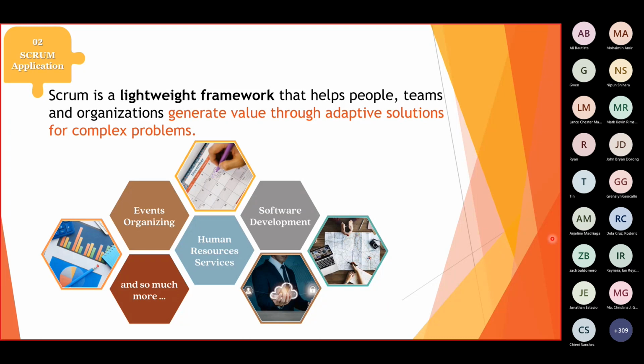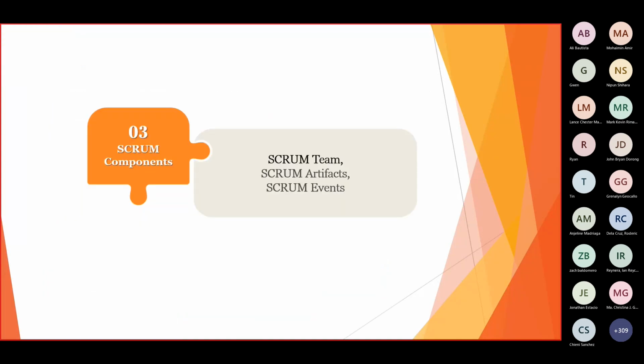Okay, so always remember that even though you mostly hear Scrum used in software development teams and areas, it can be used in many, many more areas, not just specific to software development. All right, so that's the Scrum application. We'll now move on to the third part, which is the Scrum components.